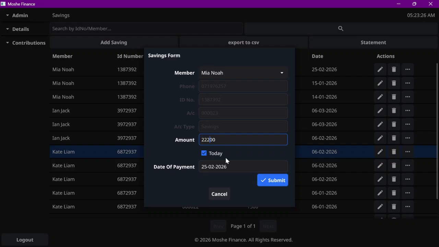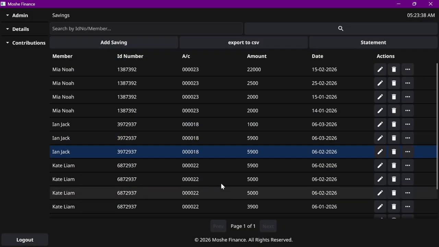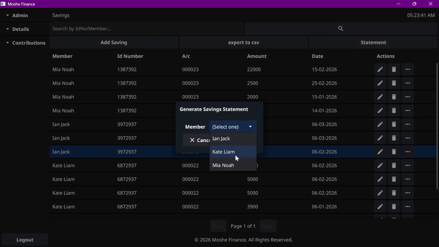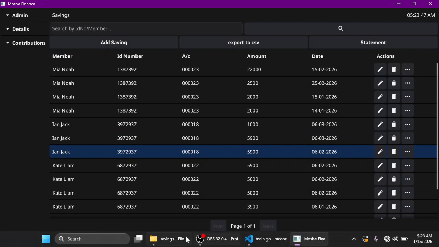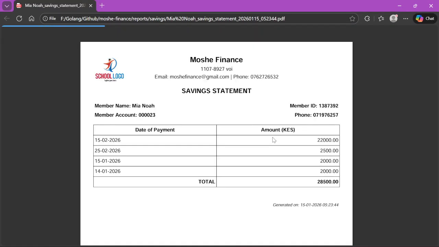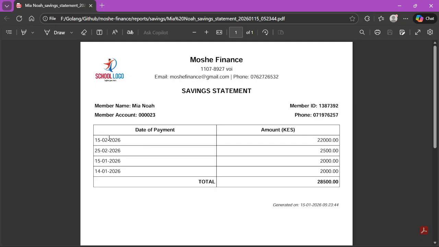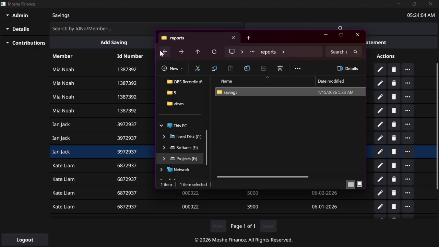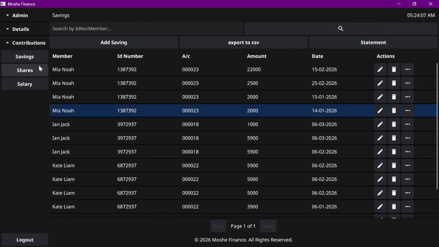Then we can say maybe 22,000, maybe the 15th. Okay, we can generate a statement for Liam. Then we're going to have the statement here. See, 22,000, 2,500. We have the total contribution. So this is the case of savings.